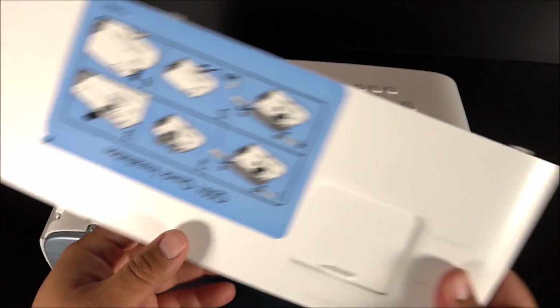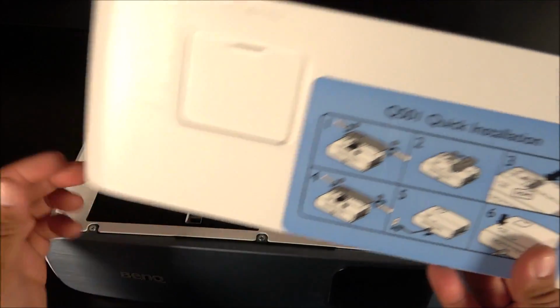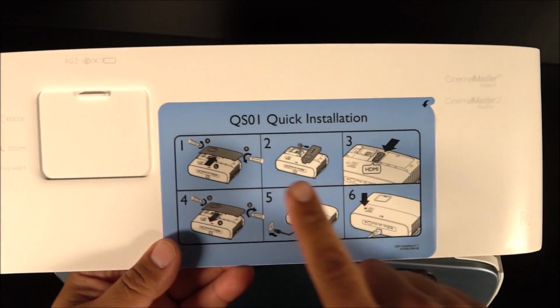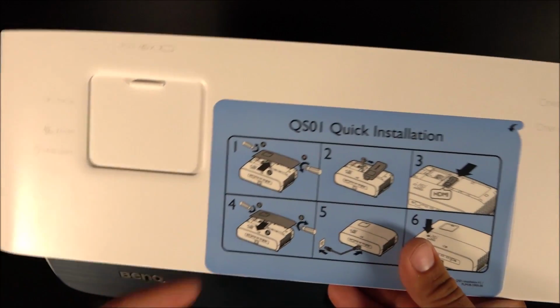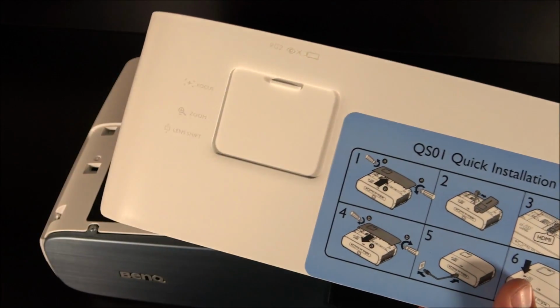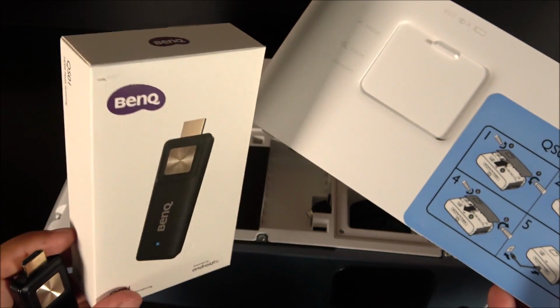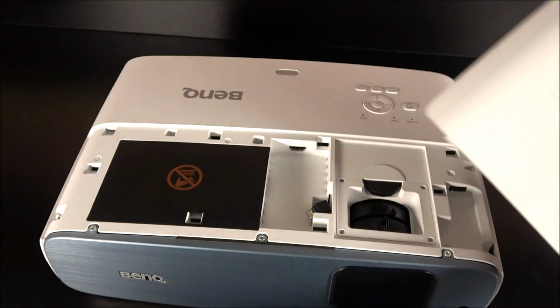Keep in mind that your projector is always recommended to be off when you're working with this particular part of the projector. And here we can see it says QS01 quick installation, and they're referring to this little guy right here. It comes inside of the box like this, and this is what carries Android TV and the Play Store and basically makes your projector smart.